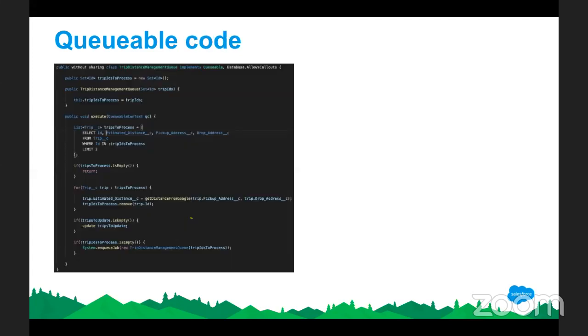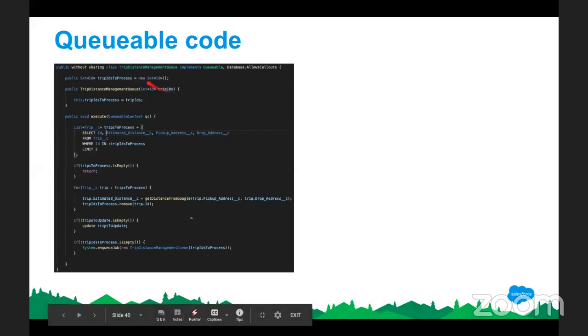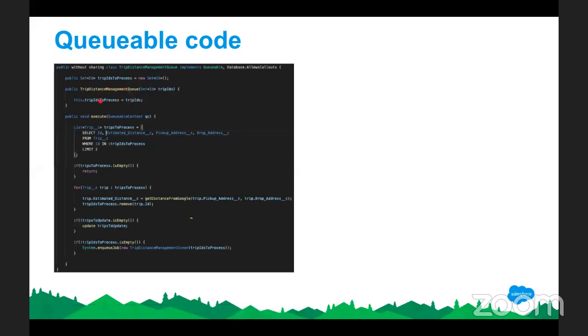So this one is an example. I am passing a set of IDs to this queue. In the execute method, I am processing those IDs. For example, there are limits on web service callouts. Assume we are expecting 200 callouts to be made. Then we should go for this Queueable method, where we process the first 100 callouts, remove those IDs, and pass the remaining 100 IDs.